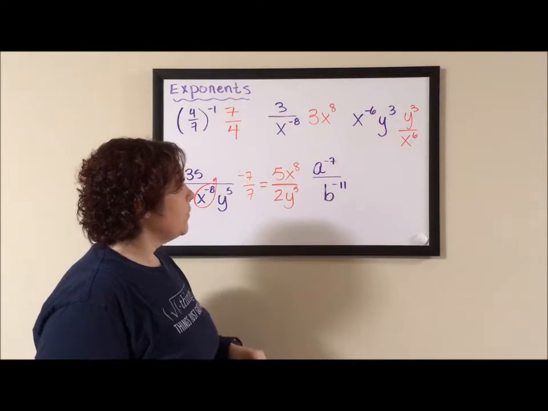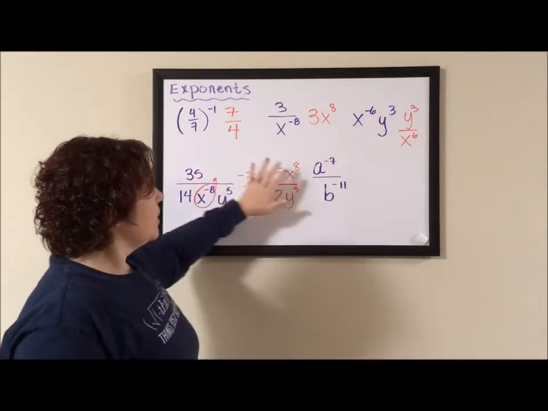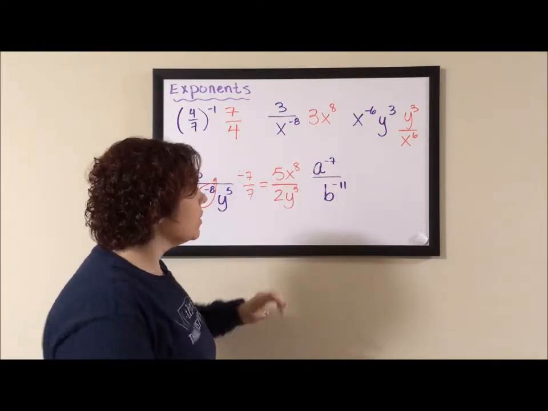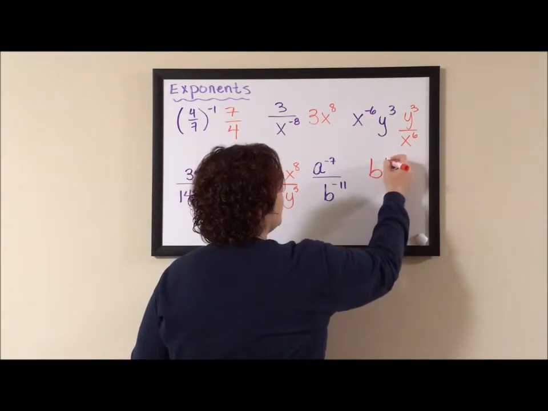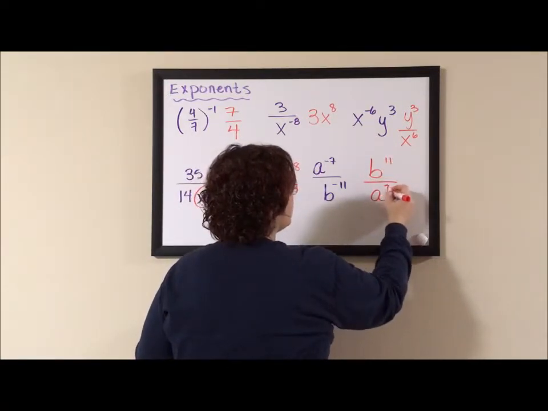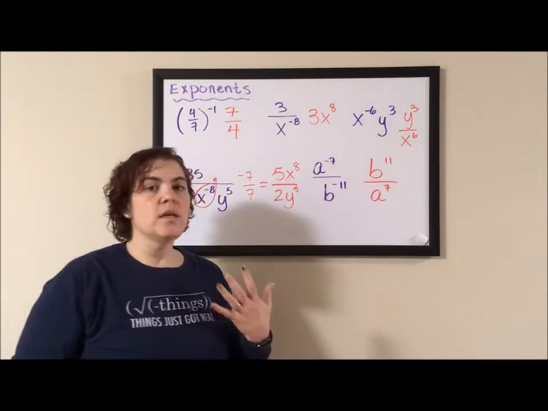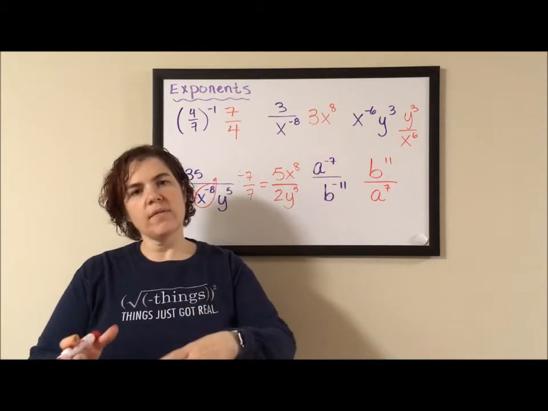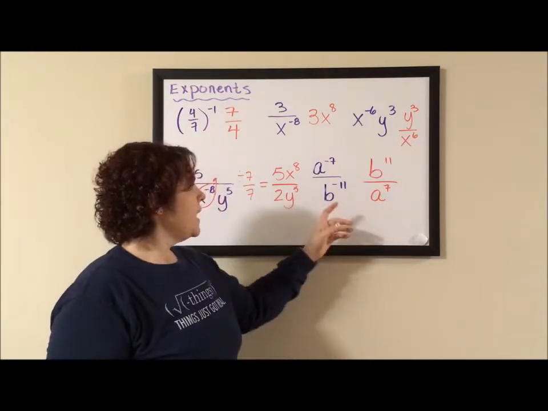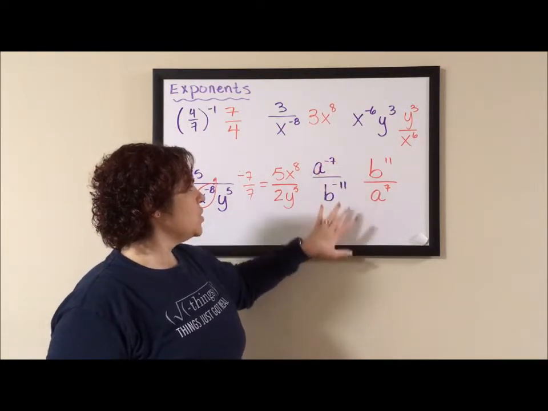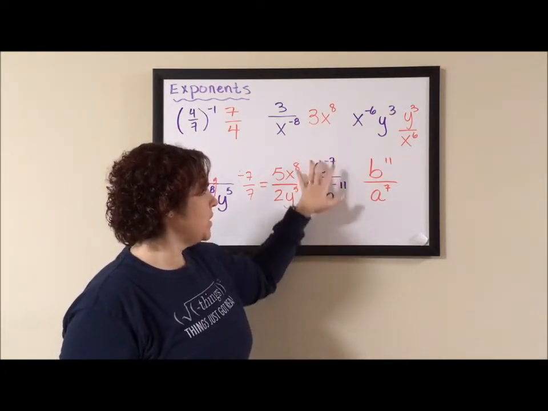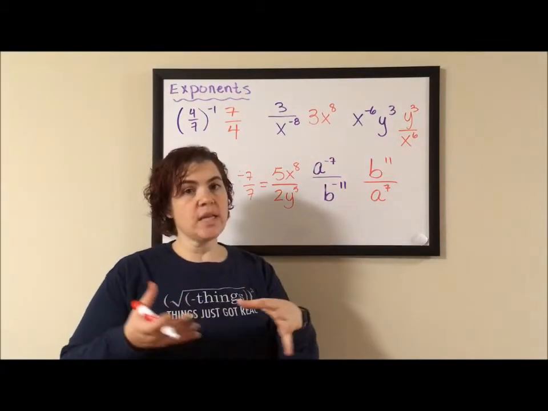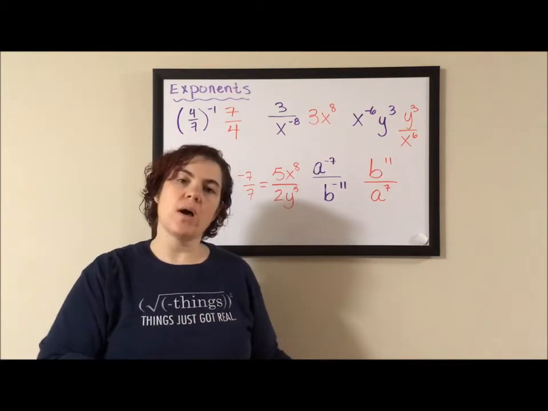So in this example, this is like my first example. This a belongs in the denominator, this b belongs in the numerator, and I should have b to the 11th over a to the 7th. So once again, if a positive exponent means multiplication, a negative exponent means division, and it acts like a switch, switching a base between the numerator and denominator. Once it's done its job and switched it, the exponent stays the same in value, but becomes positive.